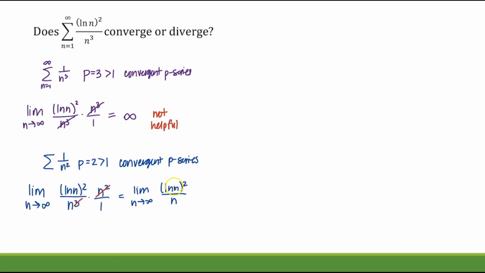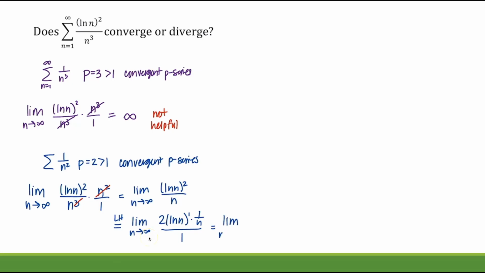So I'm going to use L'Hopital's rule just to be sure here because I have an infinity over infinity case. So if I use L'Hopital's rule, I'm going to put a little LH for L'Hopital's rule. Then I'm doing the derivative on the top with a chain rule, 2 natural log n to the first times 1 over n, over the derivative of n on the bottom, that's 1. Okay, so now what do I have? I'll rewrite it.